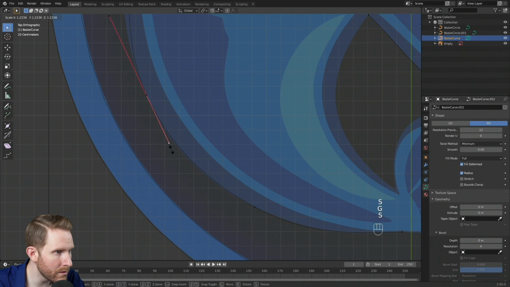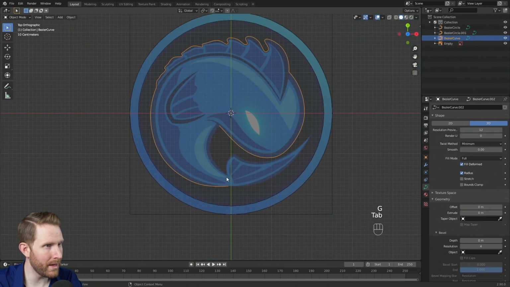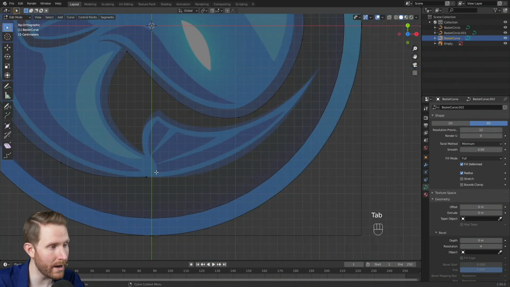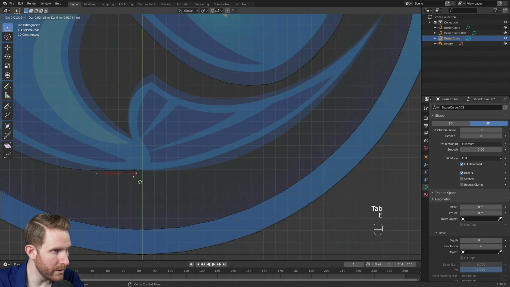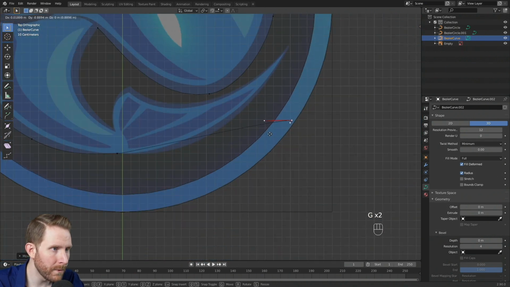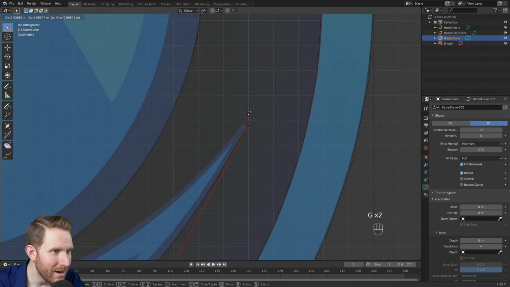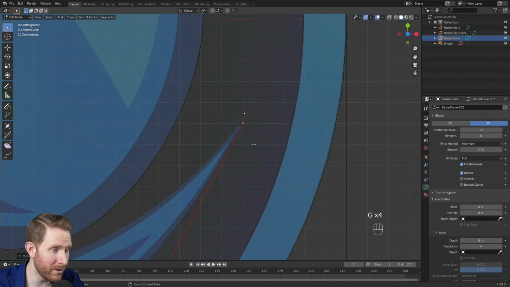Like so. Subdivide that. And beautiful, we have that curve matching and we're almost done with the outer fish shape. So I'm going to extrude this, probably to this point right here. Modify the handles to match. Sometimes the handles get a little bit reversed, so you have to make sure your handles are facing in the right direction. Here, we can probably put the tail at a point if we really want to.